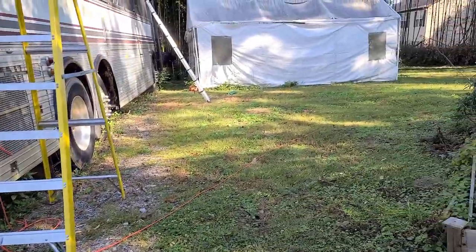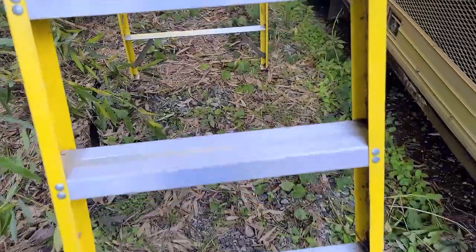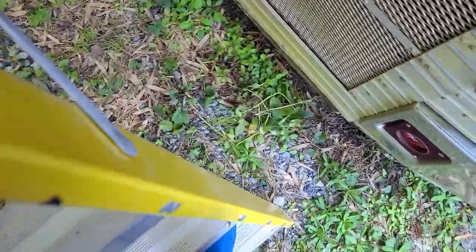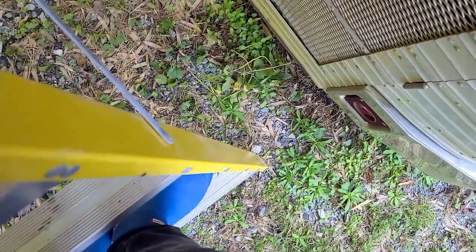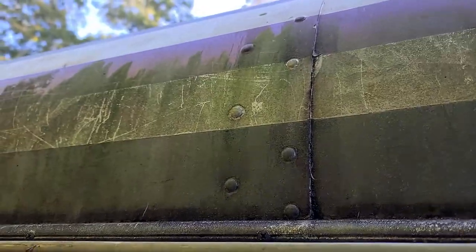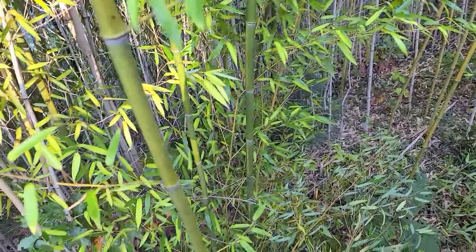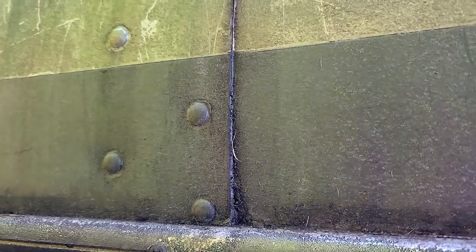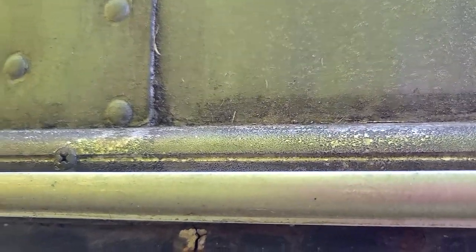I'm going to try to run the wires over the bus so it leans — just got to be careful. The higher you go up on a leaning ladder, the more you can feel the lean. There are some areas where there's obviously peeling paint right there. This back part is fiberglass — I'll be very careful. I've switched it around again; this is probably the best way.